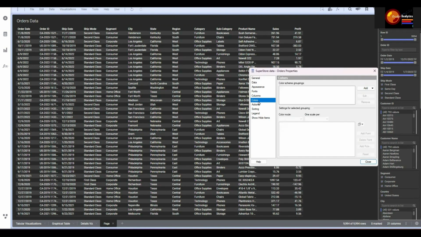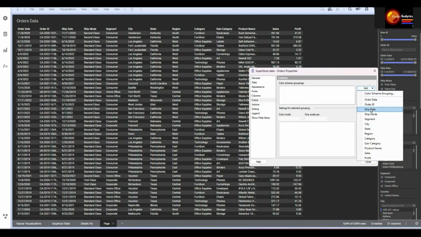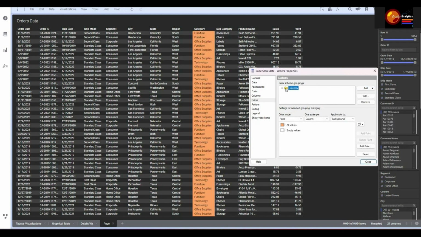In colors, we can give specific colors to the values over there. So let's select one specific place where we want to add colors. For example, I want to add colors based on the category. Right now coloring mode is set to fixed. So we got four different coloring modes, but here for the categorical value, just two of them are available: unique values and fixed. Unique value means one color for one value that will be assigned here.